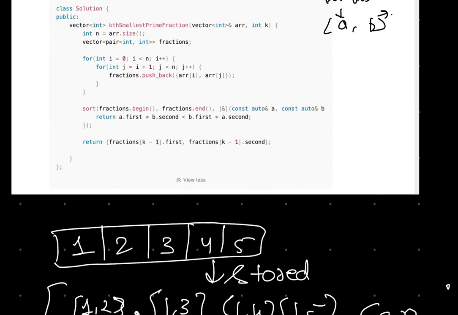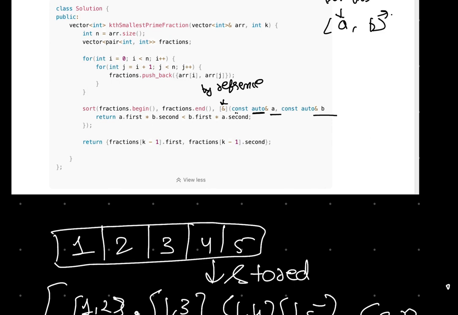This ampersand operator is saying that the function is using values by reference. So by reference we are comparing, and then it is auto, whatever the data type is, for a and b. In this way you can give a custom sort function.